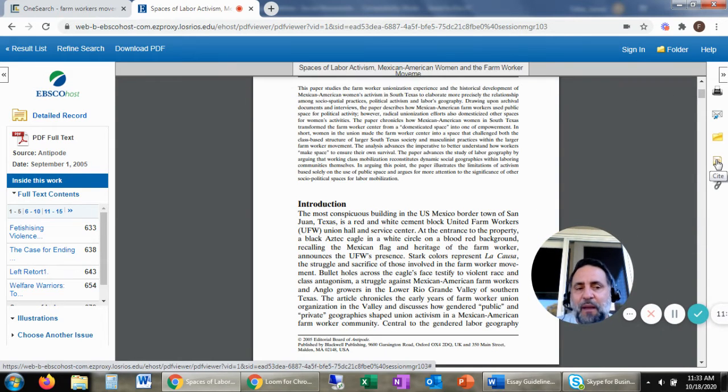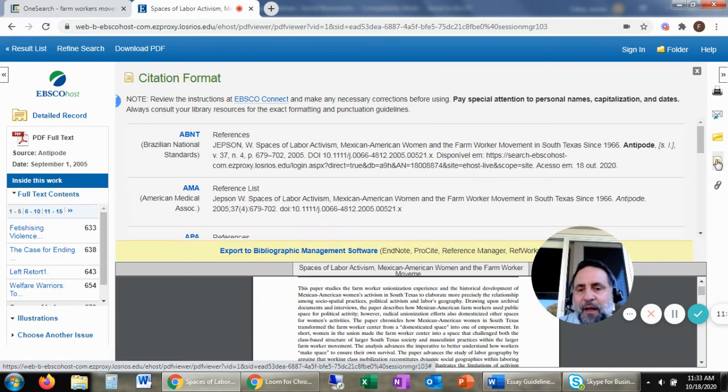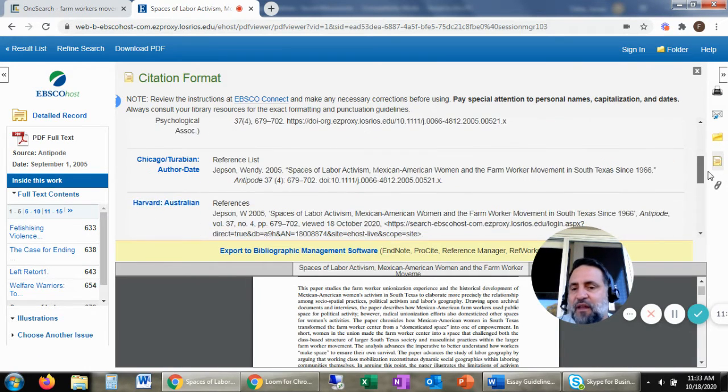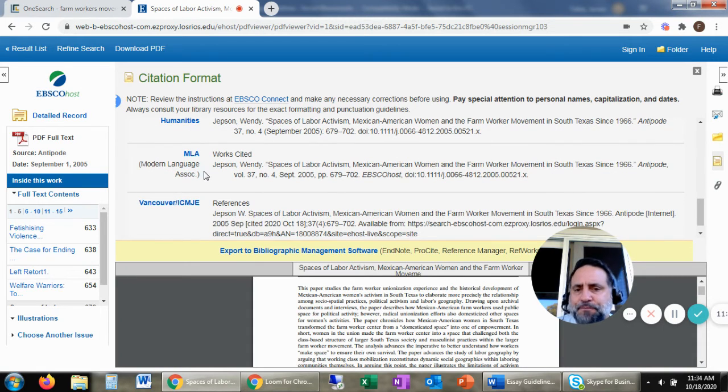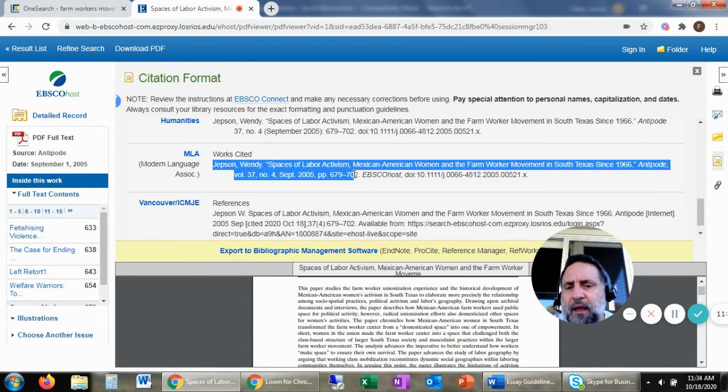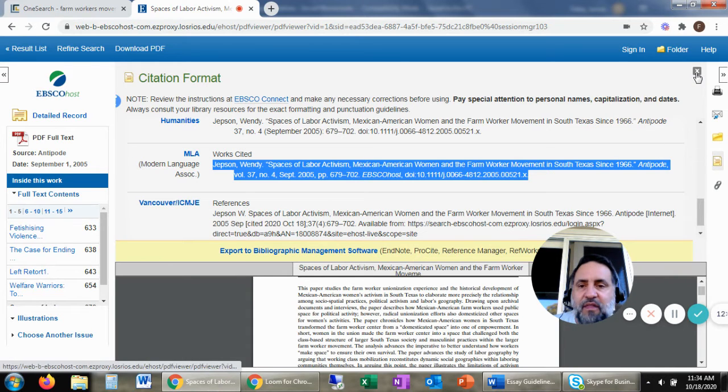So if we click that little piece of paper icon, again, we'll get our pop-up with the different styles of citation, and we'll scroll down until we get to MLA. Really importantly, this has 2 lines in it. So anytime you have more than a single line with MLA, you're going to make sure that that is double spaced. So once we cut and paste this into our works cited page for Professor Griffin, be sure to double space that. We want to see double spacing in all MLA citations. So let's bounce out of that.